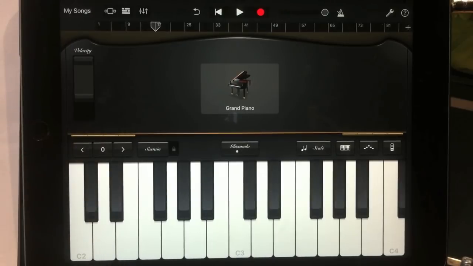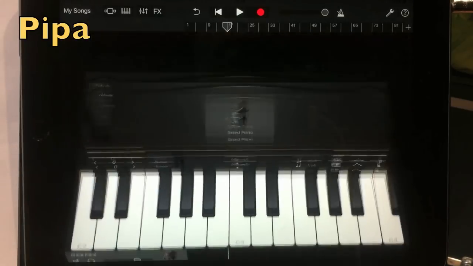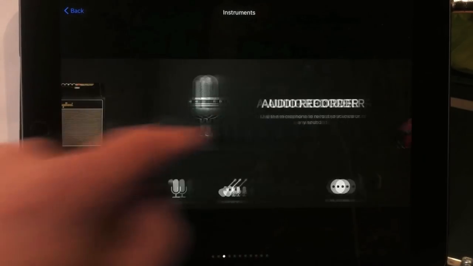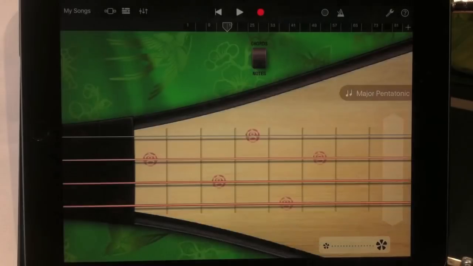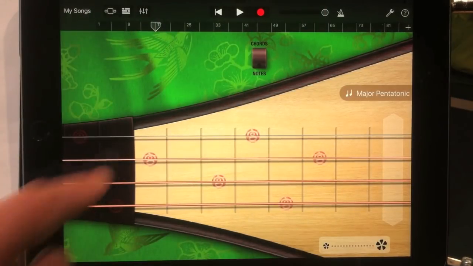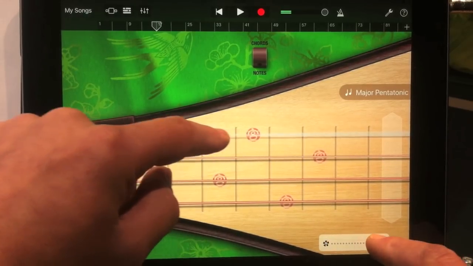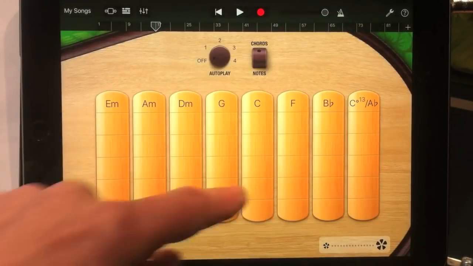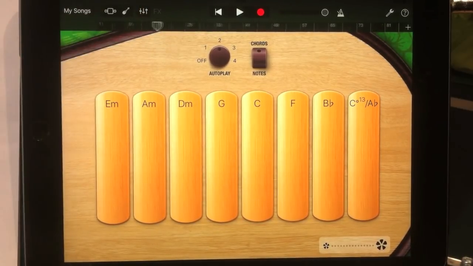There we go. Now, moving on, we've got the Pipa. That is another of the world instruments and an extremely useful addition to GarageBand. That's the last of the 4 world instruments. Now, of course, I'm recording this in mid-2019. There may be more instruments available on new iOS, but essentially the idea is the same. You can have chords as well, and autoplay. Very nice. There's so much here.